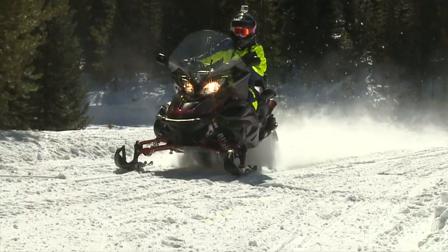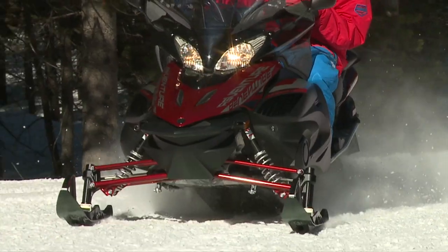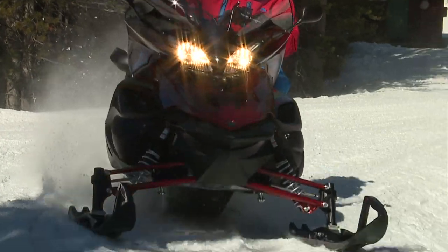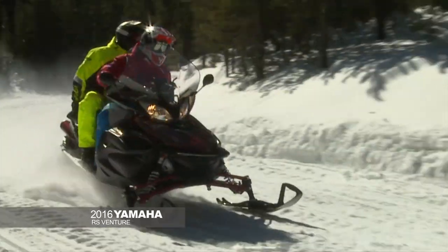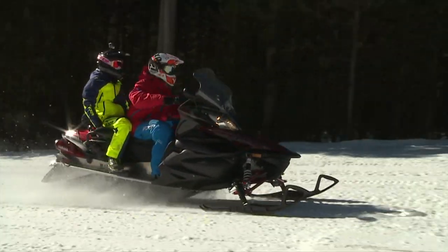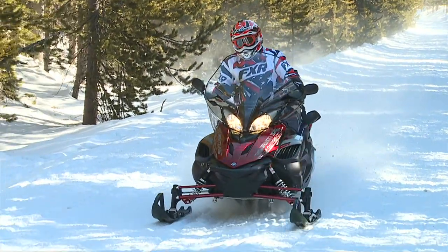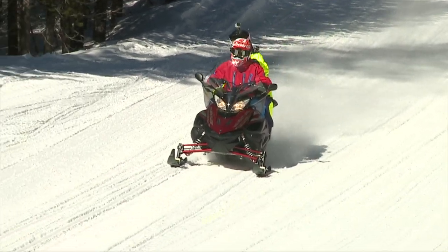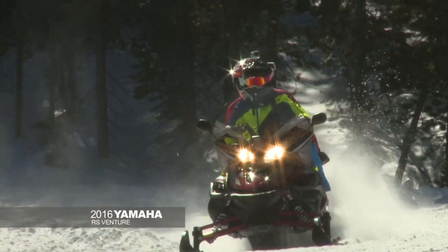The Yamaha RS Venture — I had quite a bit of seat time on today. A couple of things that stood out: the power steering and the overall power plant behind this sled. You crack the throttle and you're thrown back and giggling. That motor is tried and true, absolutely rips. They still have the power steering, added new pilot skis, and also put an articulating rear rail, which makes it a lot nicer to back up. This sled handled decent, but it had some ski lift in corners — though we did ride a little more aggressive than we probably should with this sled.